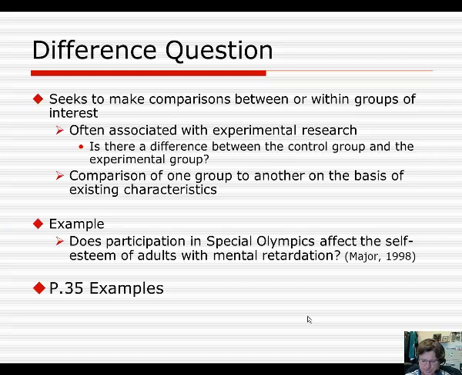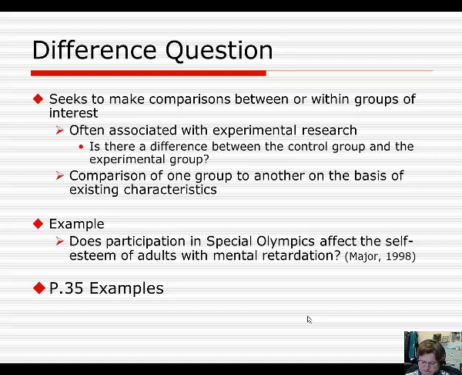Some other examples on page 35 in your textbook, and that's in the 5th edition. It might be a slightly different page in the 4th edition. Do expert and novice dancers use similar strategies to learn appropriately challenging routines in domain-relevant conditions? Does performing a forward lunge with a long step result in greater forces acting on the cruciate ligaments than performing a forward lunge with a short step?